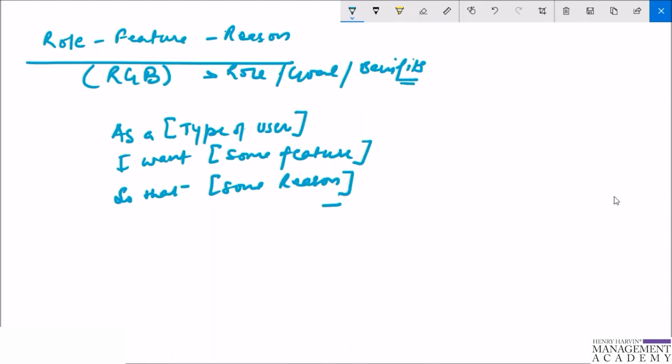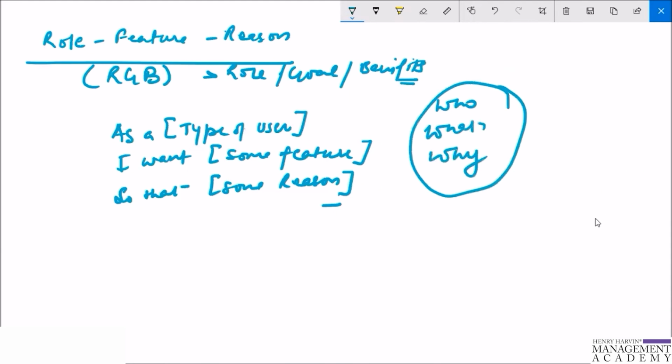This prevents the product owner from giving the development team too much information about how they should implement a solution. By focusing on the who, what, and why, the development team is empowered to find the best technical solution. So who, what, and why is very, very important. And I always emphasize that this section is even more important. If we don't understand why, then it is a little difficult.